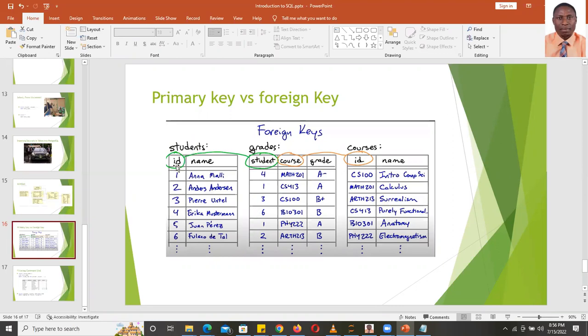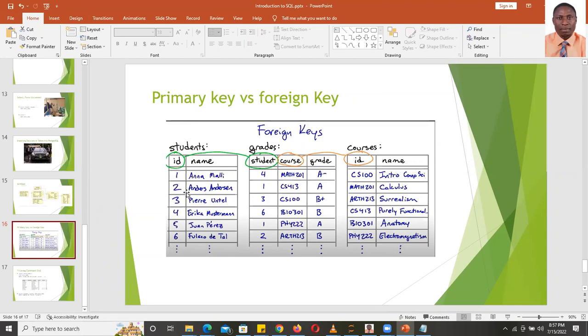Under the student table, we have ID. We have a primary key on the student table. So when the student table gets to the grade table, it becomes a foreign key, because it's a foreigner on this table. The student ID becomes a foreign key.